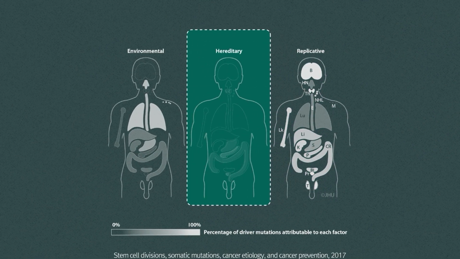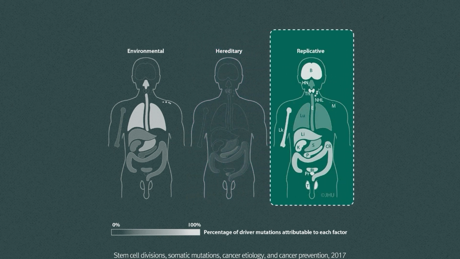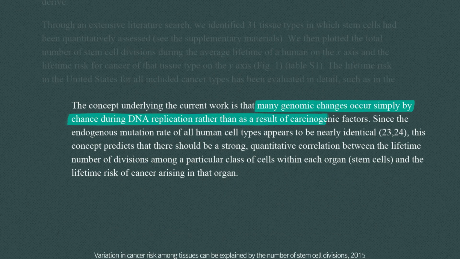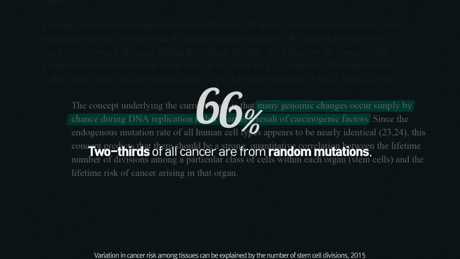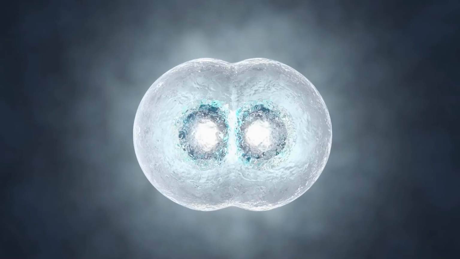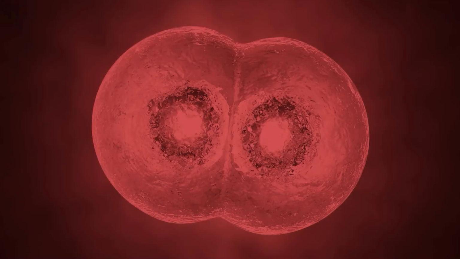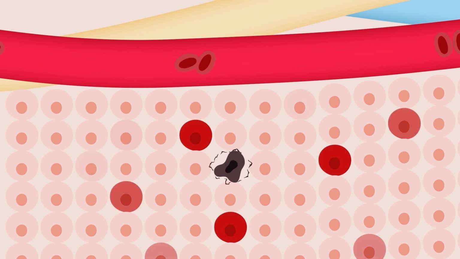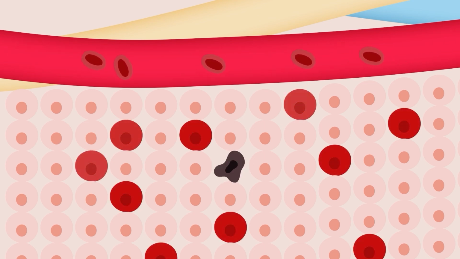Some are born with genetic defects that make mutation more likely. Even without hereditary defects, there can be random errors purely by accident during cell division. The exact statistics differ by each study, but some research shows that cell division errors may account for 66% of all cancer. If this is true, it means that 2/3 of all cancer is not preventable. Throughout our lifetime, billions of cell divisions happen in our body, and each time there is a risk of mutation. Fortunately, most mutations do not have any special impact on our body. But sometimes a mutation can develop into cancer.